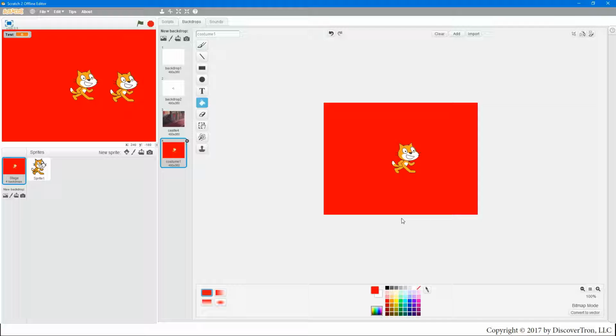So if we wanted to, we can just paint the screen, and that is our backdrop now. There are other ways you can go look for all of the images and import them. However, you need to know where all your files are stored, and my files are stored in a different location, so I'm not going to try to show you where all my files are stored to import them. If you know where your Scratch folder for Scratch 2 is located, you'll be able to go and access all the individual art files, and then you can add them by looking through your directory by clicking on the import button.